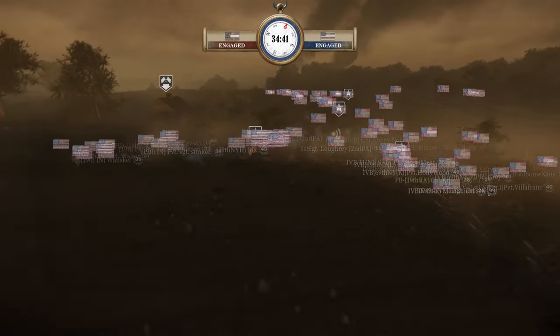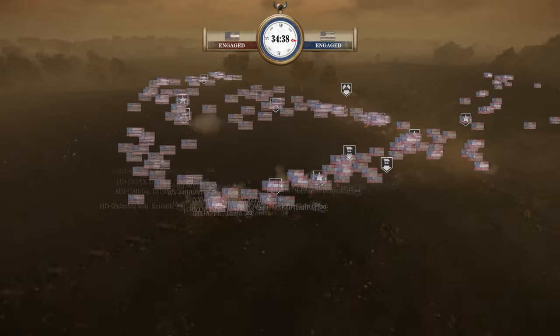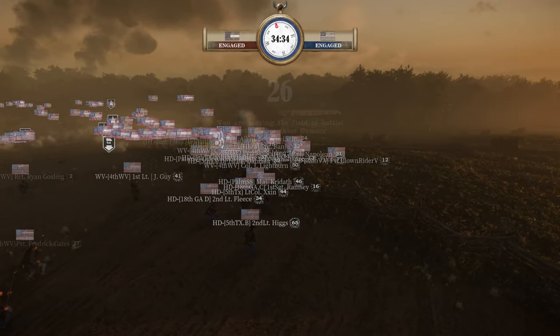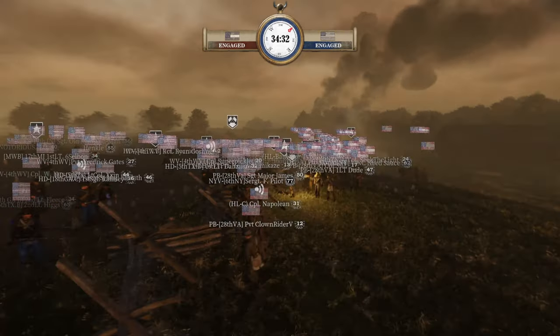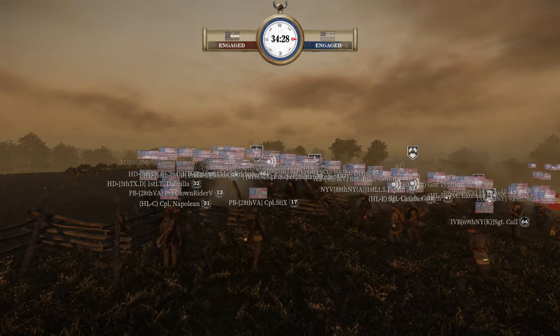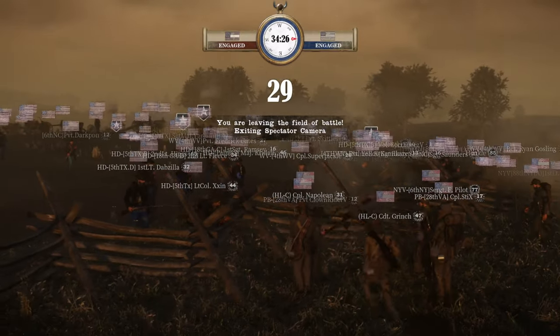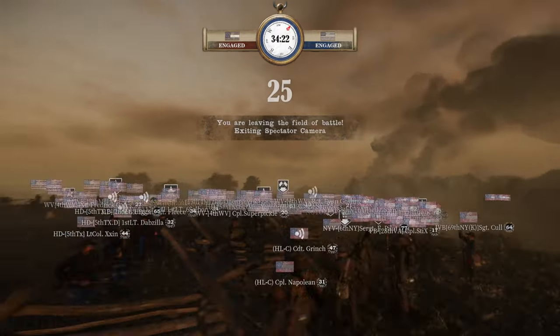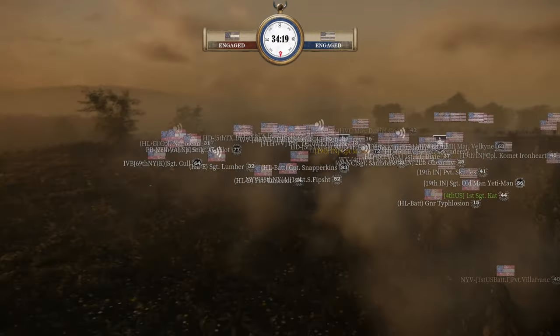CSA kind of flooding in reinforcements, 40 seconds, trying to delay them while the rest of these elements here at HD, 4th West Virginia, try to hold on to the top of the hill here. Excuse me, they are losing the ticket fight. The Union is, so if they lose the position fight as well, the Union will be in a lot of trouble.